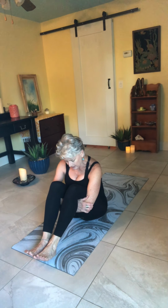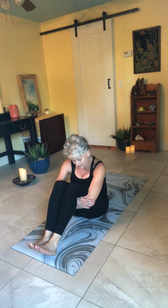And as you exhale, I want you to draw up your pelvic floor. Pull your stomach muscles in. Now pull your chest away from your thighs and feel your upper back stretching. Push your throat through the back of the neck, your heart through your shoulder blades, and your belly through your lower back. Feel your back muscles release and relax. Very good. Okay, now that we've stretched out our back, we're gonna work on the 100.